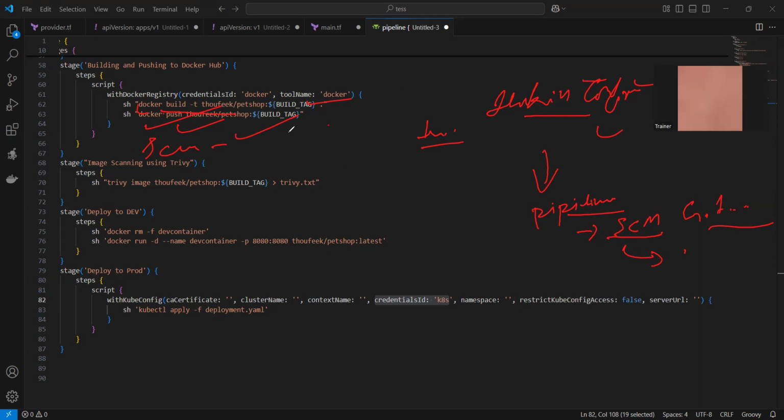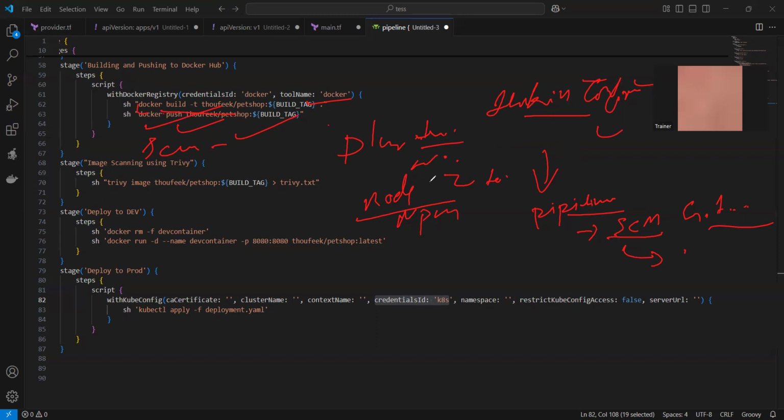This is for Java, right? We are using Maven for that one. What in case of Node.js? If you are going with a Node.js application, then npm. Coming to Node, I have a Node-based application. We need to configure that specific tool, or first we need to add the plugins in Jenkins. That is for Node. Then we need to configure Node under the tools. Then we need to specify the Node command instead of the mvn command. I will show you the Node application as well, okay, after the Java based one.